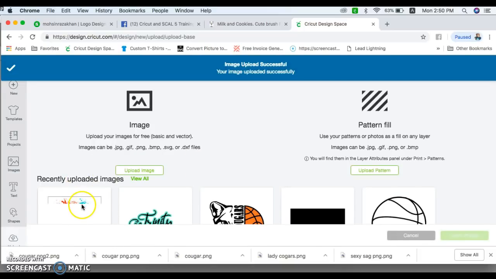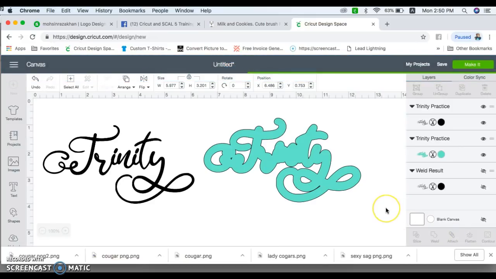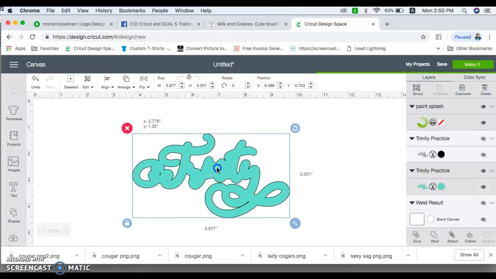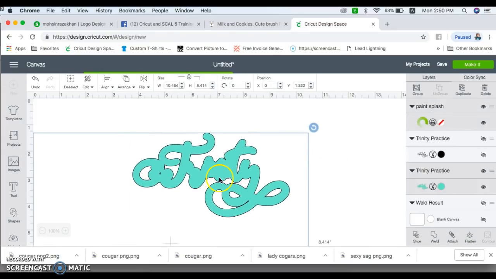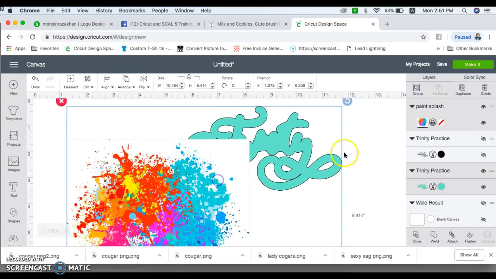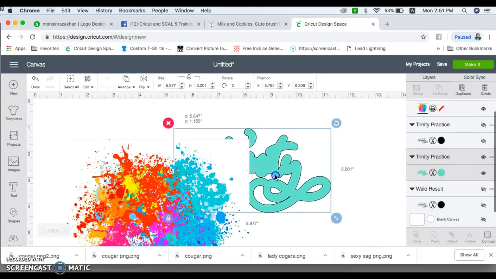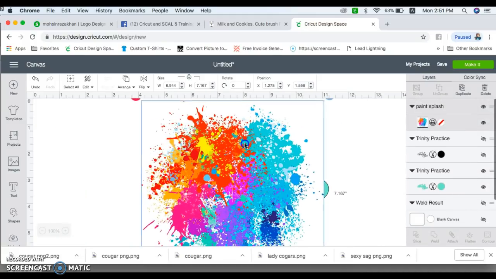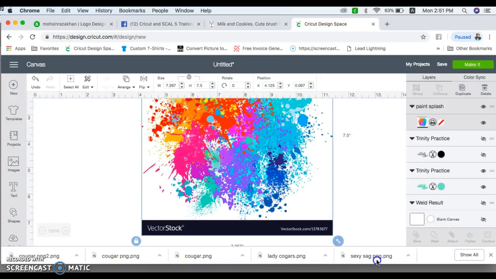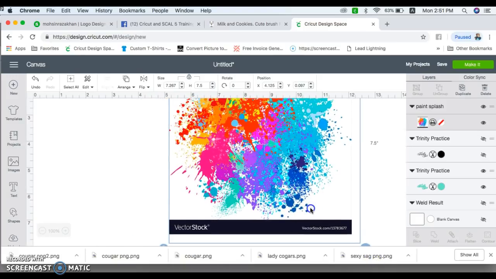Okay, so once it's saved, I'm going to click it to upload it. And remember, you can only slice 2 images at a time. So I'm going to hide this image so we don't have it on our mat. Then I'm going to move, you got to click off it. I'm going to move this paint splatter over here and make it a little bigger so it'll cover the whole thing.